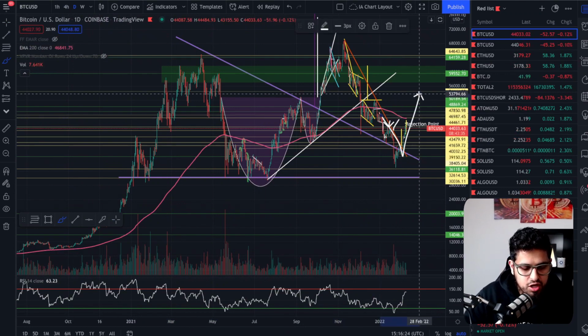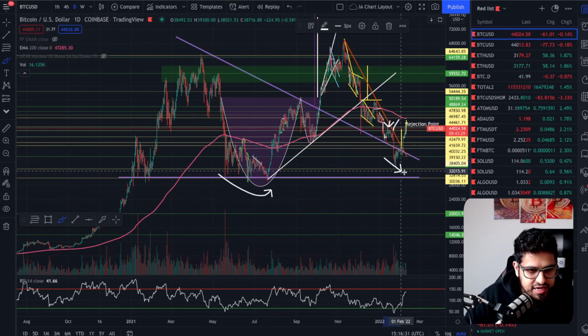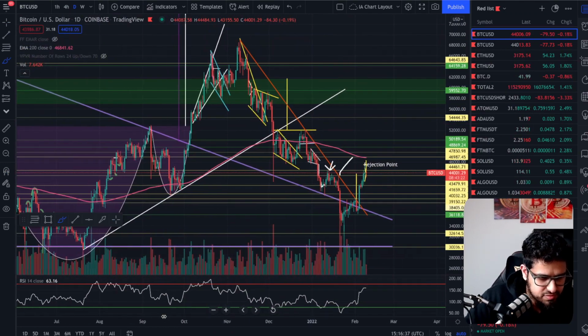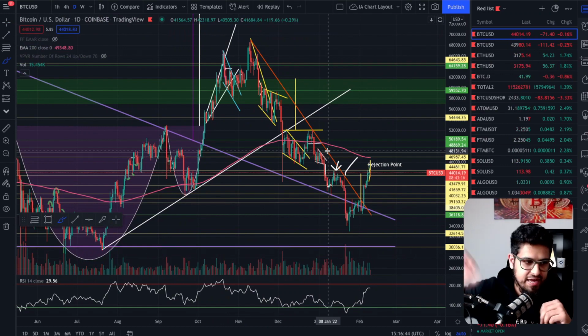We're getting a good bounce off this violet wedge. Yes, we fell below it here, but roughly speaking, we're getting our bounce. We created the higher low from here on the daily chart, which is great. And now we can continue to head to the upside. So you can see here, just zooming in, getting to that 47 level is going to be really critical. Once we've won the battle at 47, just to give you guys the roadmap ahead of what's to come, right?